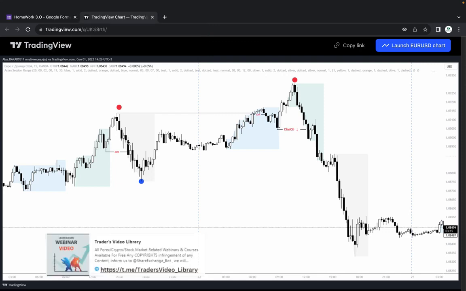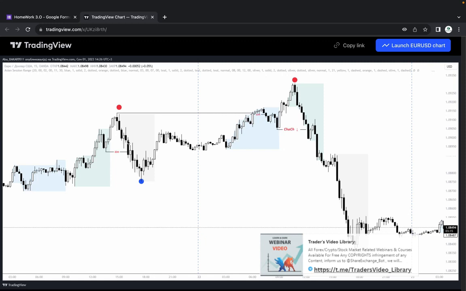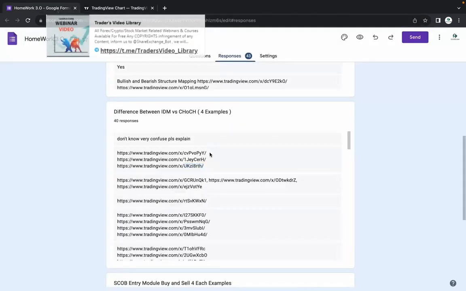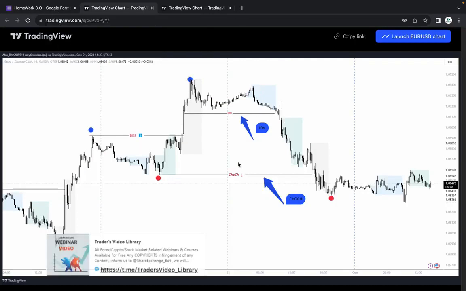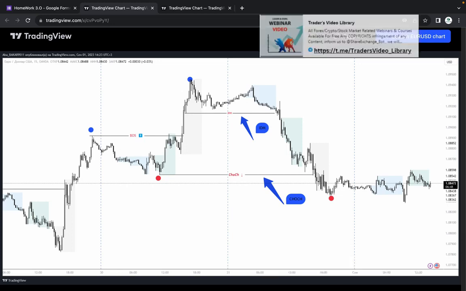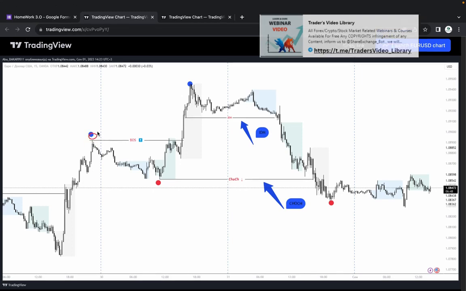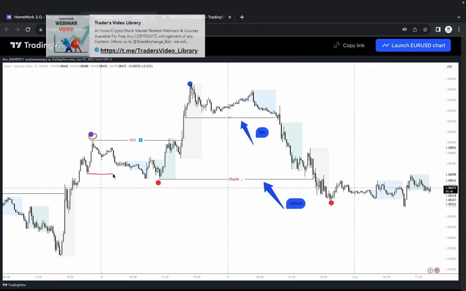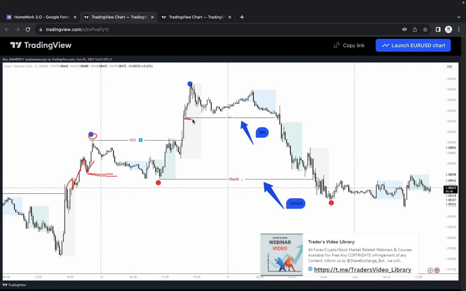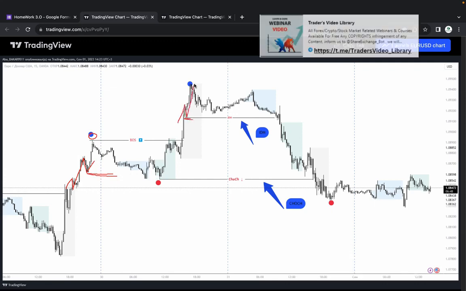Okay, inducement can be in an internal formation or also we can use it in a higher time frame structure to mark structure inducement only. Okay, now let's say this one is the next example, break of structure. Okay, and after break of structure generally we are willing to first of all mark the higher high like here. So where is inducement? Inducement is here because this is a pullback like this, push downside, taken out this inducement, again break the structure. Where is inducement? This one, because this is a small pullback here and continue go higher.